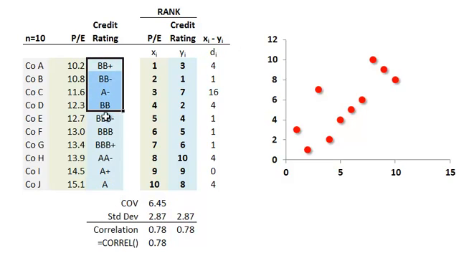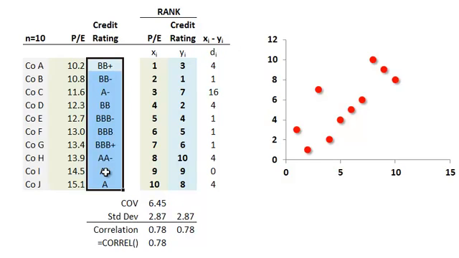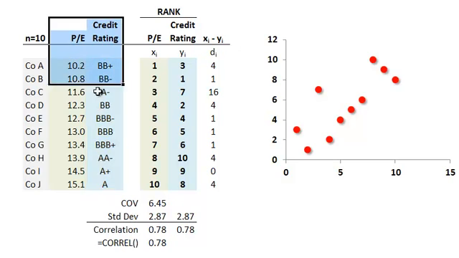Now, the credit ratings are not cardinal numbers, but they are ordinal numbers, meaning they do have a relationship in terms of a hierarchy, but I can't actually quantify the distance between them. Because the credit ratings are not cardinal, I can't use the Pearson Correlation Coefficient. But because both of my variables are at the very least ordinal, I can use the Spearman's Rank Correlation.